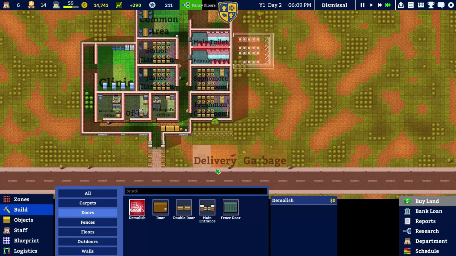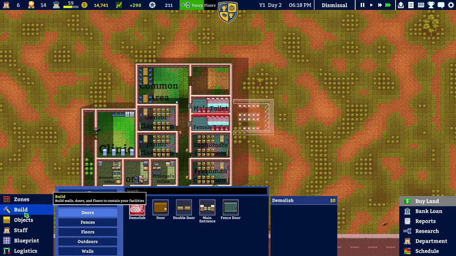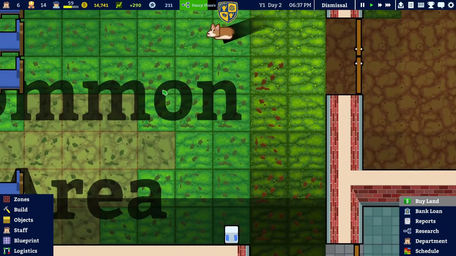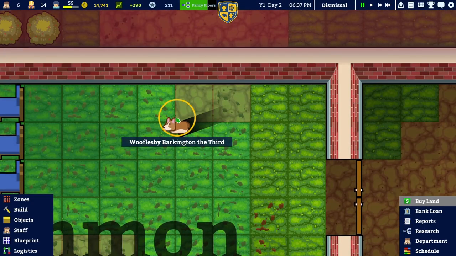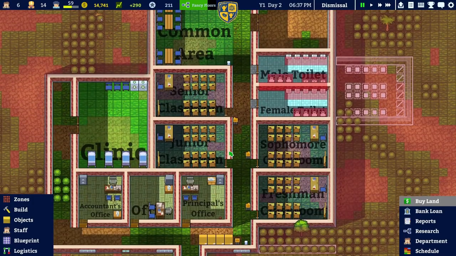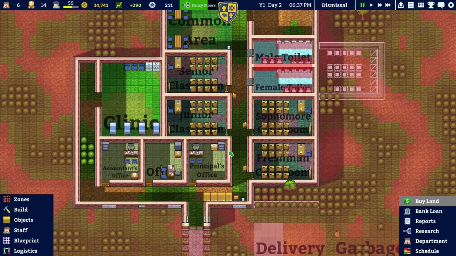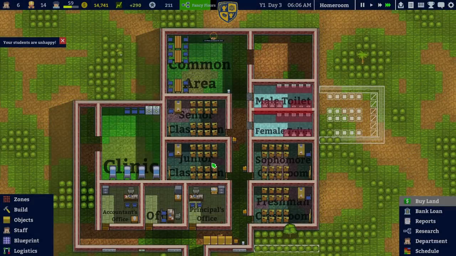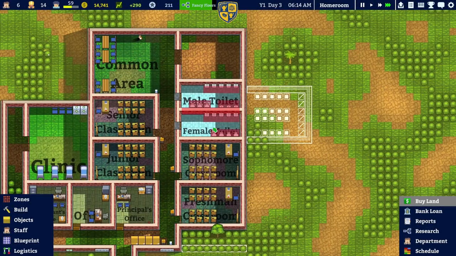Where are the builders? They've all just cleared off home. Oh, okay. I thought they might have stuck around a little bit. Oh, no. Now, the only person in charge is Wufflesby Barkington III. I don't think there is anybody else left in the school. Have they left the dog in the school on his own? Oh, bless him. That's a bit mean. He's just having a little sleep. Okay, I can't believe we just left the dog. The students are unhappy. We'll work on it.